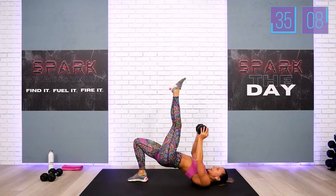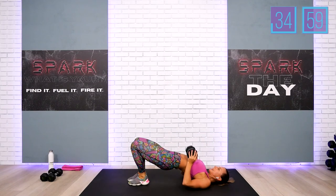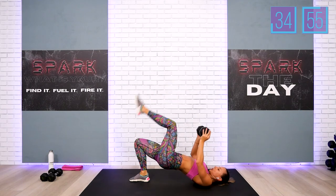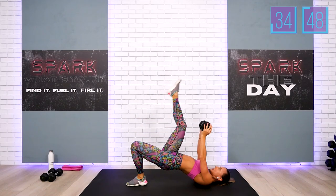If you have to take a break, pause the video, do this. We're working on the completion of the reps. Hold your body weight, guys, into the shoulders and heels. All right, 20 through, last 10. Push it. Push press, guys. Stay with me.